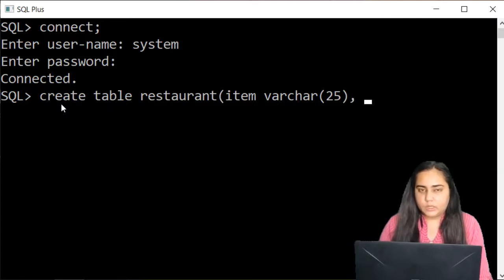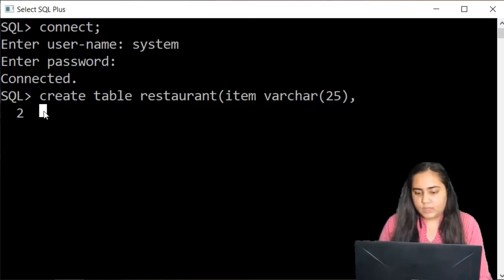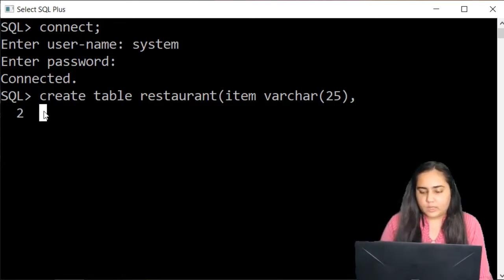Now you can put a comma. At this point, you can continue writing in the same line. You can type in the same line because SQL does not really work in the same way as any other language where if you break a line and go to the next line, there could be a problem. There is no problem if you move to the next line at any point. So you can just hit enter and it will show you 2. 2 is visible because this is the next line of the code. So now at line 2, you can continue and you can add more data, more variables, more columns.